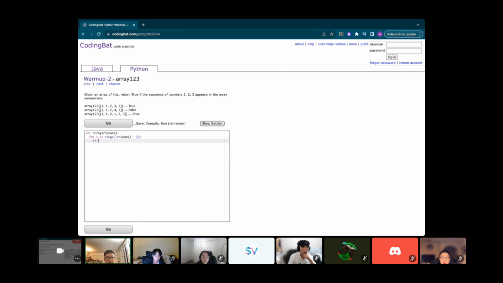So we'll write if nums i is equal to 1, because the first one has to be 1, and nums i plus 1 is equal to 2, because the one after that has to be 2, and nums i plus 2 is equal to 3, because the one after that has to be 3.